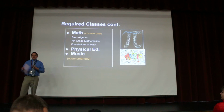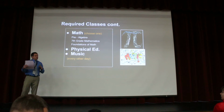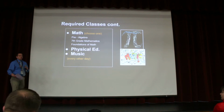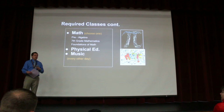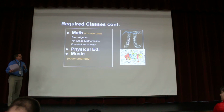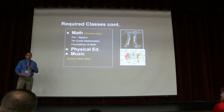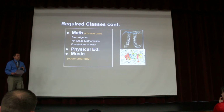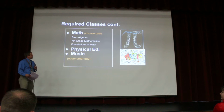You probably noticed in here some of the things that we're requiring as far as what they dress out. They'll wear black shorts and then usually a white or an orange t-shirt. We do offer t-shirts here where they can put their name on there, which is usually helpful for the PE teachers. The PE sections are around 25 to 30 kids each, and they do a lot of neat activities, a lot of focus on just improving physical fitness.